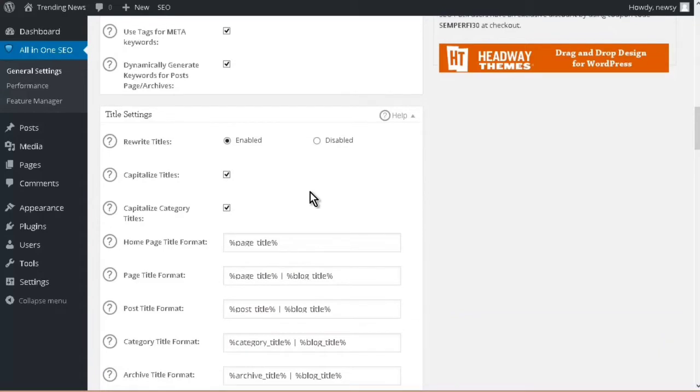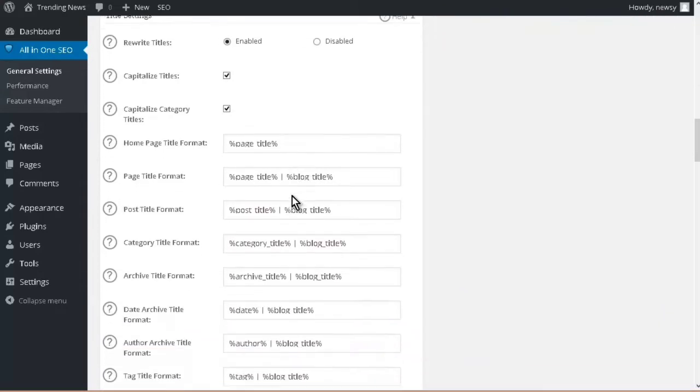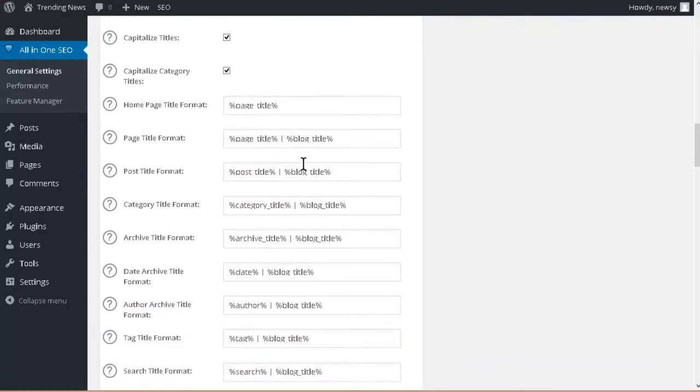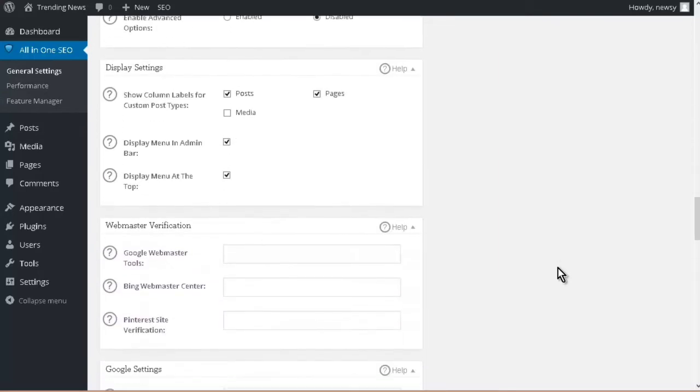The only thing I really suggest you change down here is take the blog title off the end of these and just have the page title. Take the bar off the end there. So just do that for all of these. That's optional. If you want to leave it there, you can. Okay, and that's all I'm going to do there.